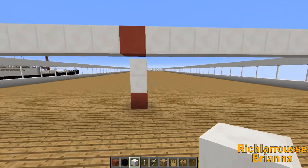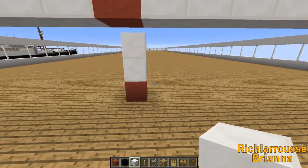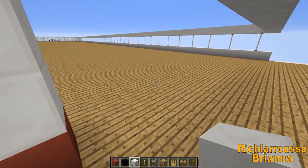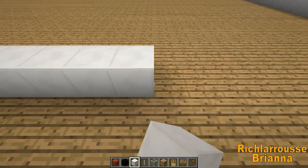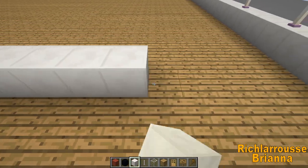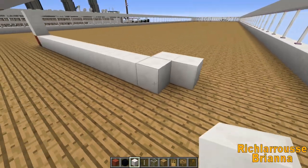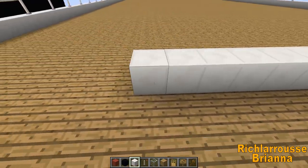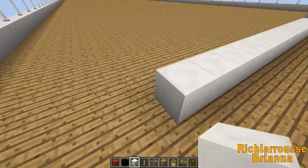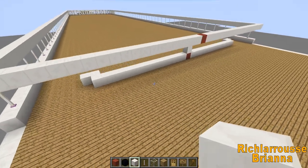And then this wall is going to be 29 wide, so that is 14 either side. So 1, 2, 3, 4, 5, 6, 7, 8, 9, 10, 11, 12, 13, 14, plus 2, like that. I'll just do the same the other side. 1, 2, 3, 4, 5, 6, 7, 8, 9, 10, 11, 12, 13, 14, plus 2, like that. So you've got shapes like that.